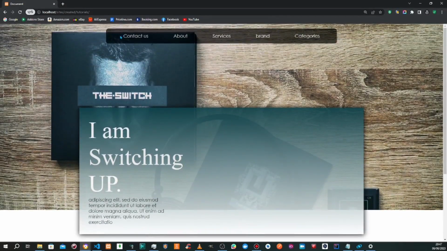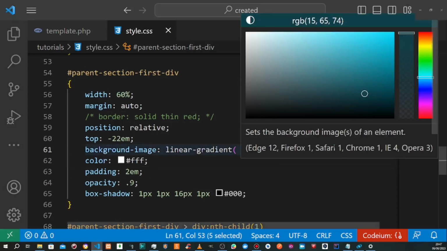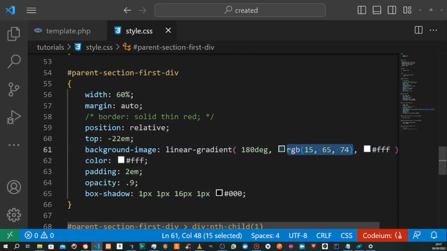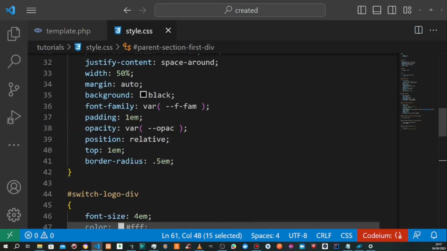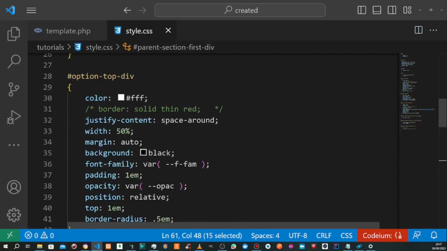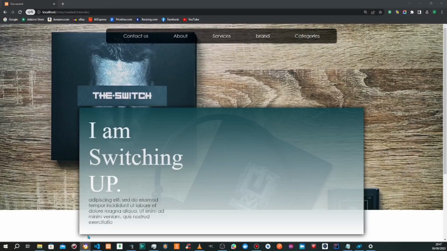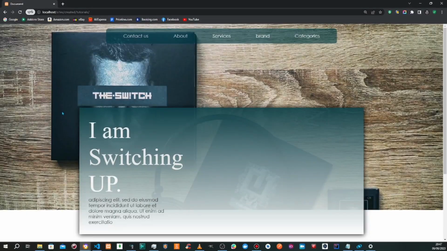Though that means, to get a perfect blend, I can also copy this color and come here, option top, then I can put it here, to kind of drive home, you see.